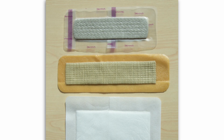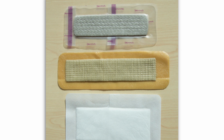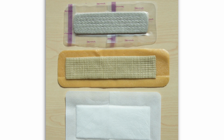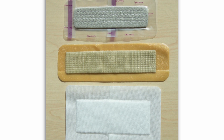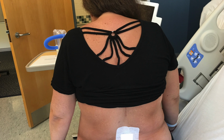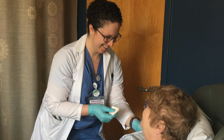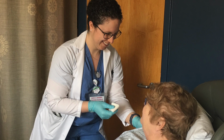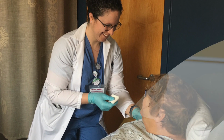Each surgeon will determine the best dressing for each patient. Some may use a gauze dressing requiring periodic changes. Others may choose to use an Aquacel or Mepilex dressing that may remain on for longer periods. You will be provided with instructions on your wound care before you leave the hospital. If you are aware of any allergies to adhesives you may have, please inform your surgeon prior to surgery.